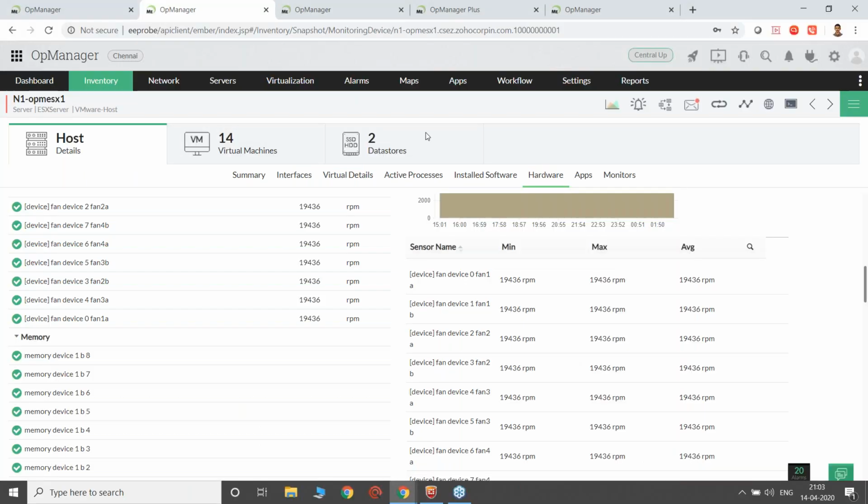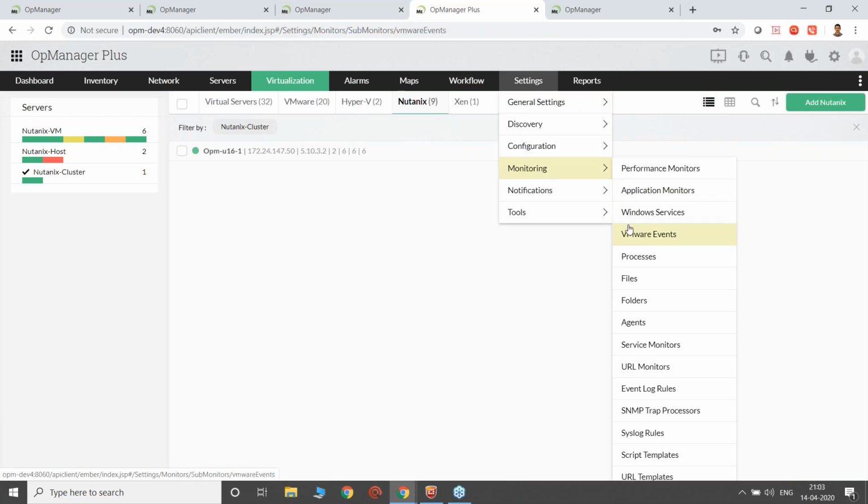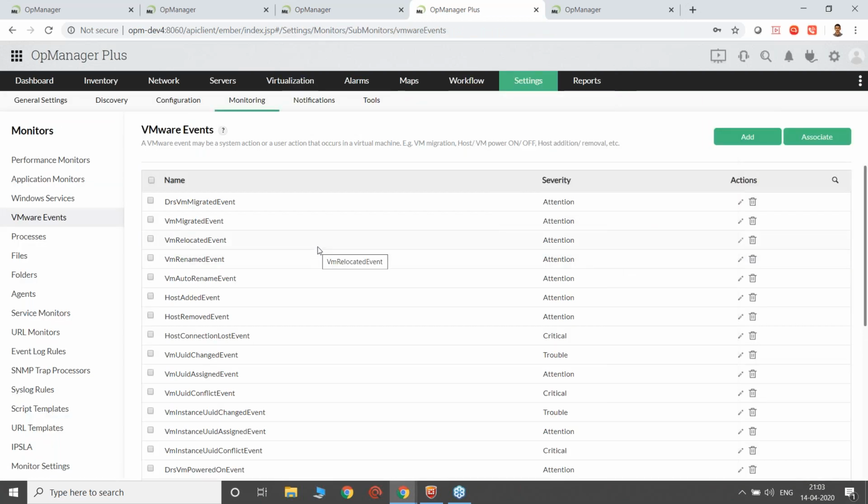You can navigate to settings, monitoring, VMware events, where we already have various events. Depending upon your requirement, you can just add the appropriate event and associate it to the appropriate VMware device, and you can get notified as and when a VMware event is matched or raised.